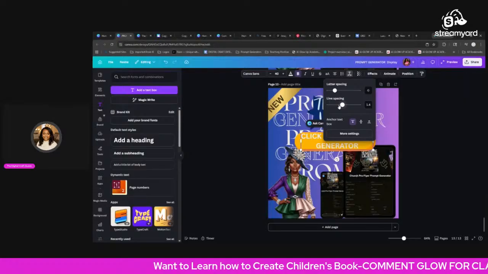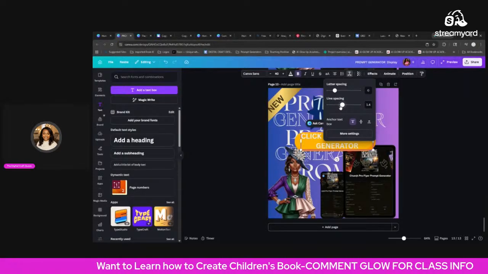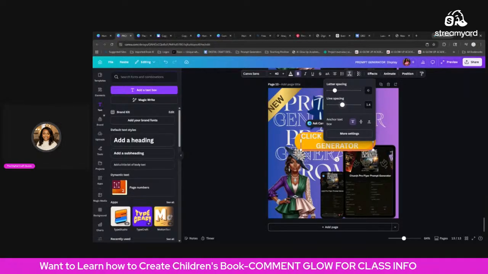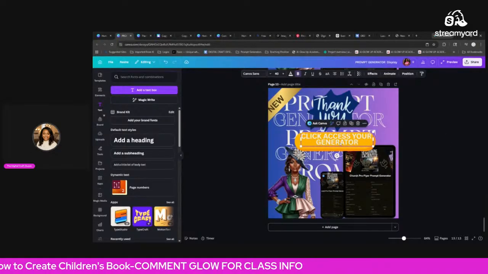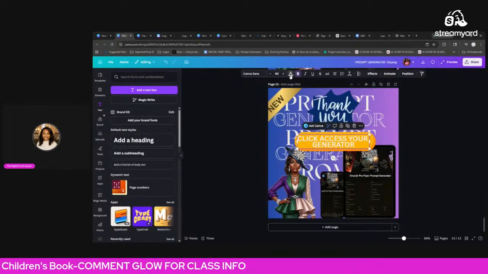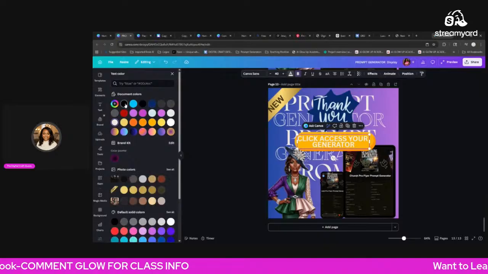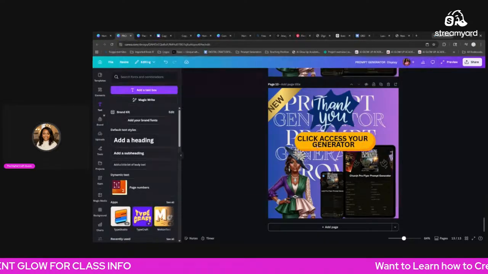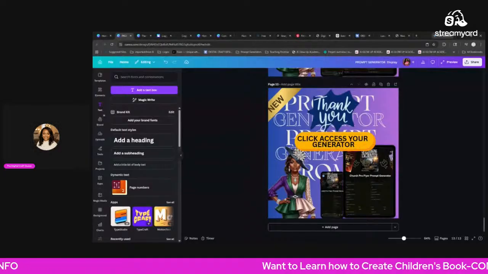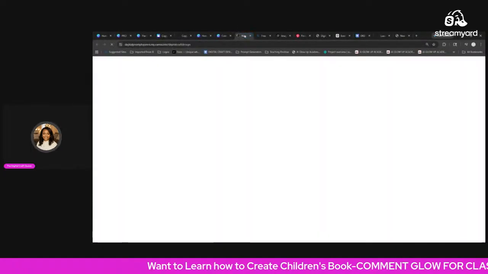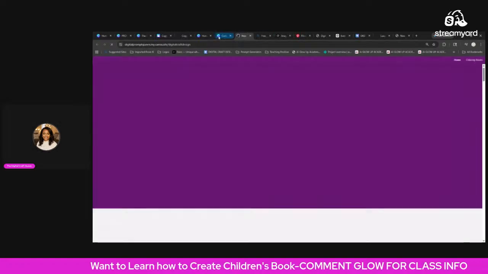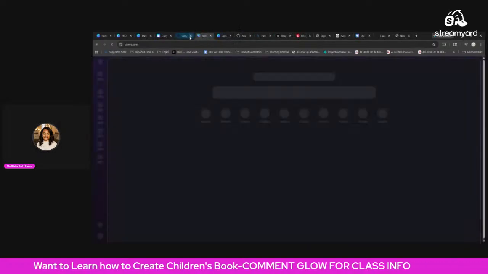I'm going to go up here to change the spacing in between the words. They're a little too far. So we use that to change the spacing. So now you see it's closer. I'm going to change the color so they'll be able to see it. Some people don't see it, so make sure it's black. All right, so now I have a button here. Now we're going to go back to our generator where we made it as a website. Oh, that's not a Canva website.